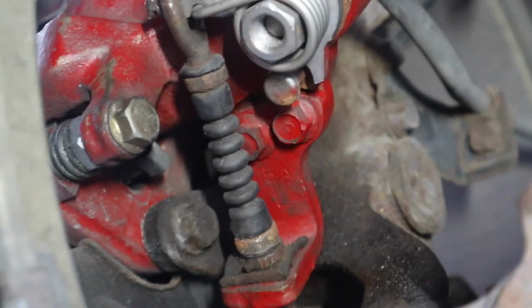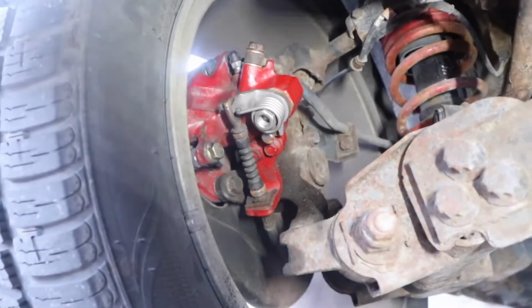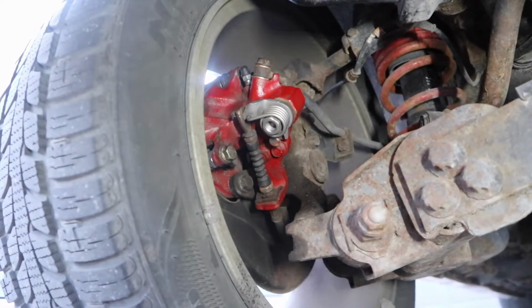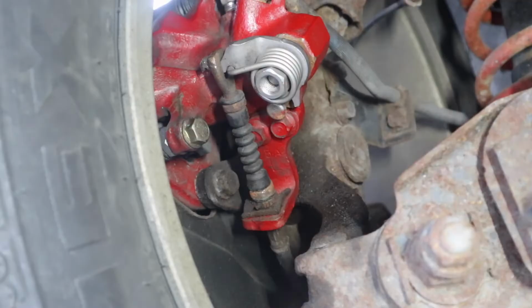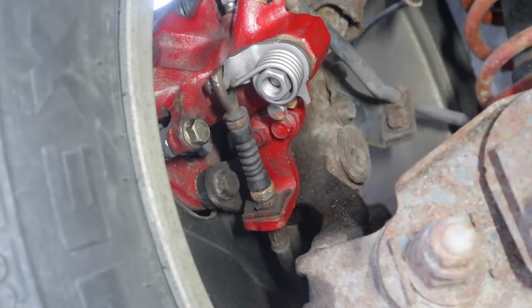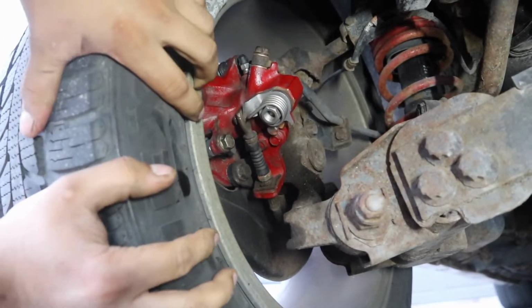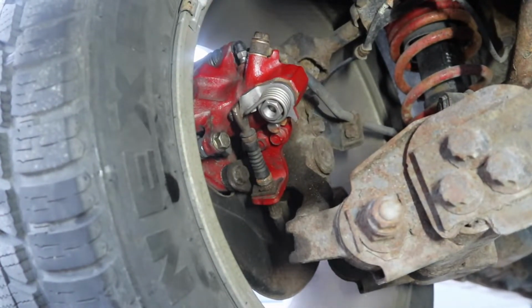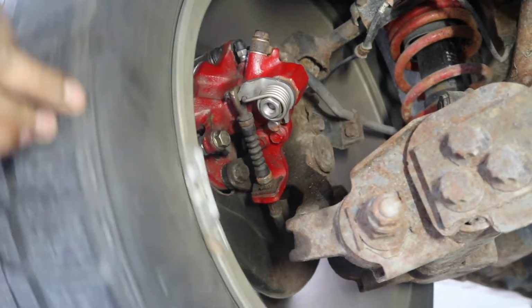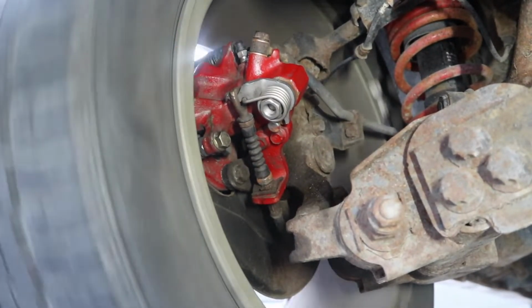Mind you guys, the footage you're seeing right now is more like up to date, so it's not gonna look as clean as the calipers looked when I first had them on. But regardless, everything was mint. Pull the e-brake cable. And that wheel's not going anywhere, so that's good. I know that e-brake is engaging, especially for a manual car. I need my e-brake to work. And now the wheel was spinning freely. That driver's rear wheel, we had nothing that was trying to slow it down.